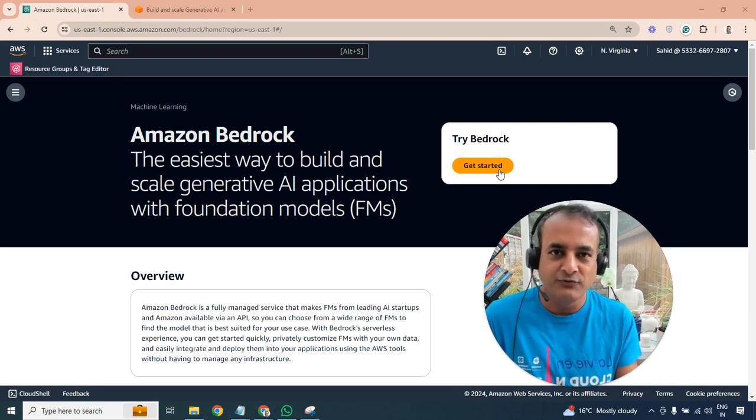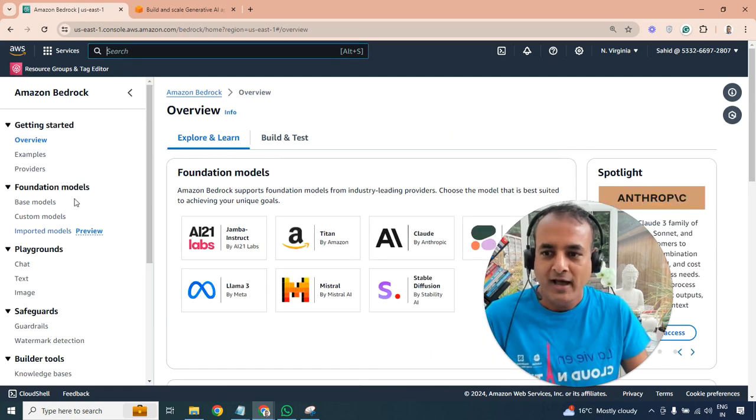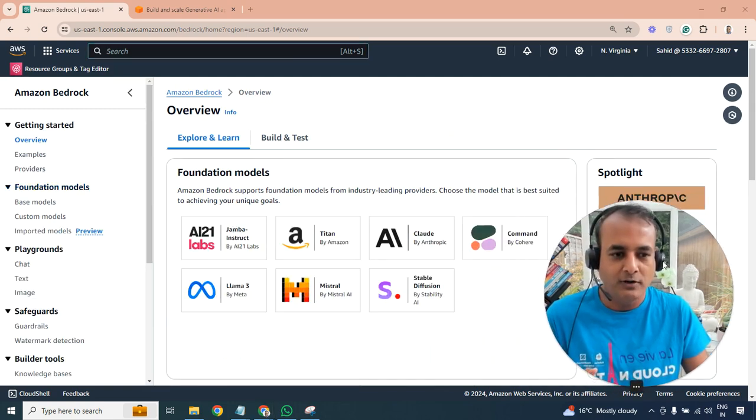So just to give you context, this video has been taken from the training. So there might be some references about the training, so ignore that part, but you should be able to perform this and go to Amazon Bedrock, search for Bedrock, and then you should be able to enable these foundation models that you see. So let's check out that video, please.